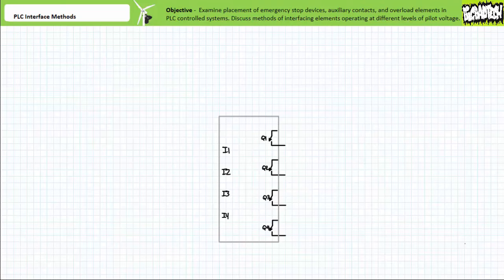1. Does the PLC operate at the same level of pilot voltage as the interface elements like contactors and solenoid-operated valves? And 2. Can you trust a computer? Let's deal with the second issue I raised first, since it's of primary importance. I ask again, can you trust a computer, especially in an emergency? The answer is no. No, no, no. Not now, not ever. Never, ever trust a computer.